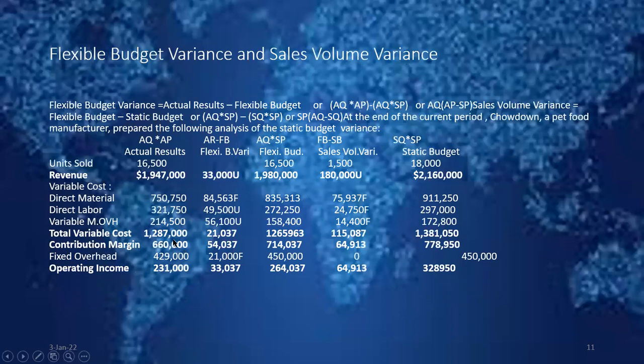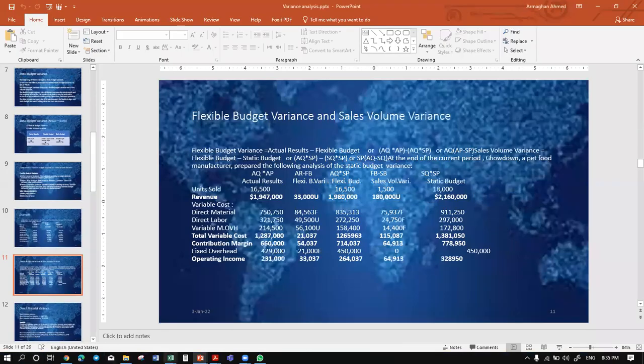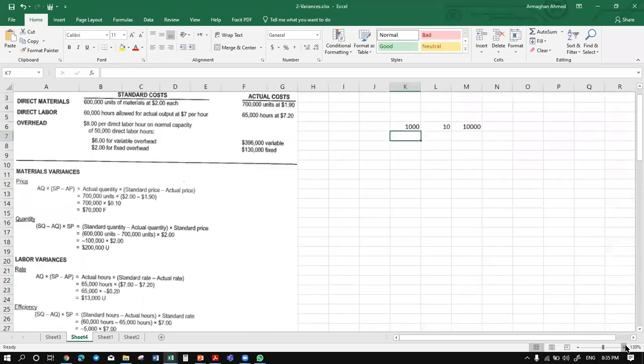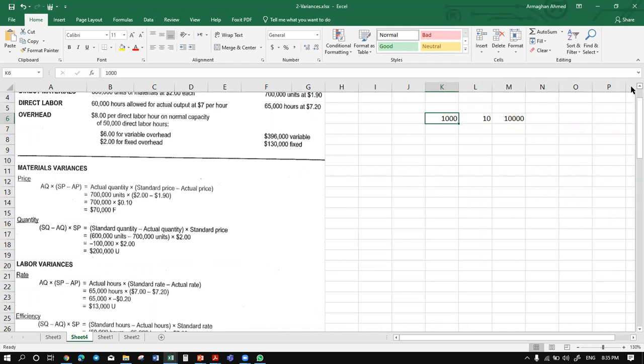Now we are coming to the flexible budget variance. Basically, if I give you an example, suppose somebody's budget was made for 1,000 chairs, and for 1,000 chairs, each chair will use 10 square foot. So how many square foot are we using? 10,000 square foot, right? I believe you can see it properly.